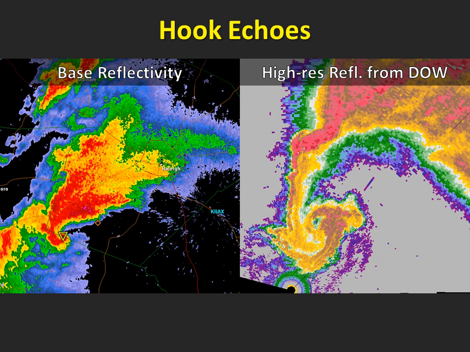Notice the high-resolution image contains a small donut hole within the hook itself. This is actually a tornadic signature. The high reflectivity surrounding the tornado is likely a mixture of precipitation and small debris particles. Notice that the tornado is located on the north side of the hook echo, as this is where the low-level rotation is maximized. Just because there's a hook does not mean there's a tornado. There are many supercells that produce substantial hooks that never produce tornadoes, though damaging winds and large hail are almost a certainty within the RFD.